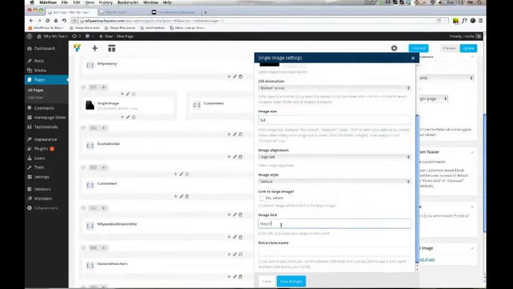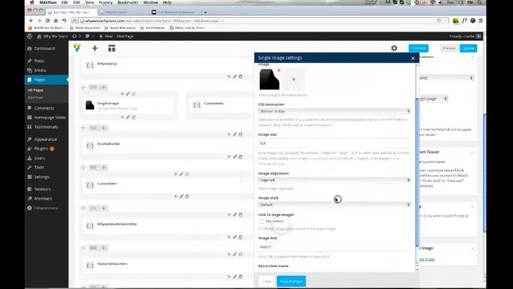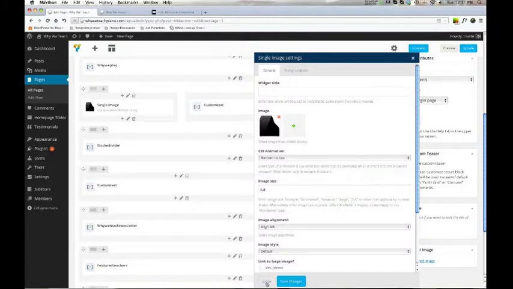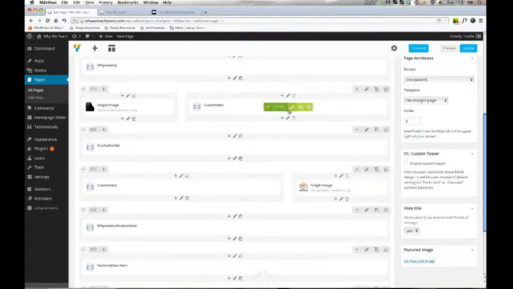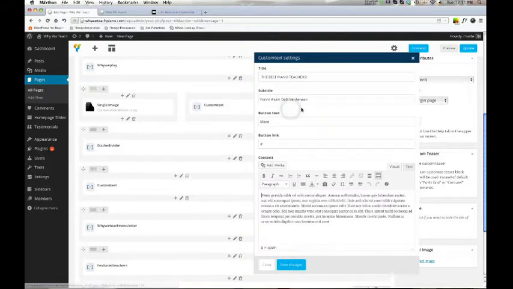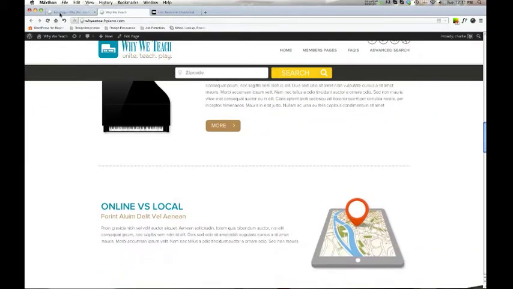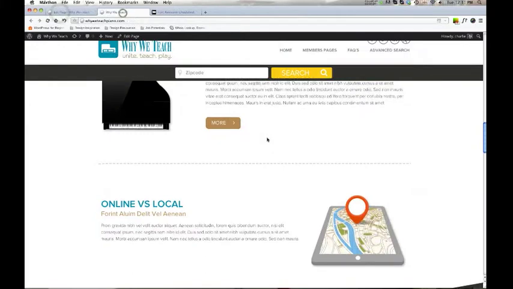Okay, and then some other options where it's linked to. All right. And then the text. Here's the text. Just like your normal text editor, only the main difference is we can insert buttons and give a title and subtitle. Okay. And that's the same thing for the section below.